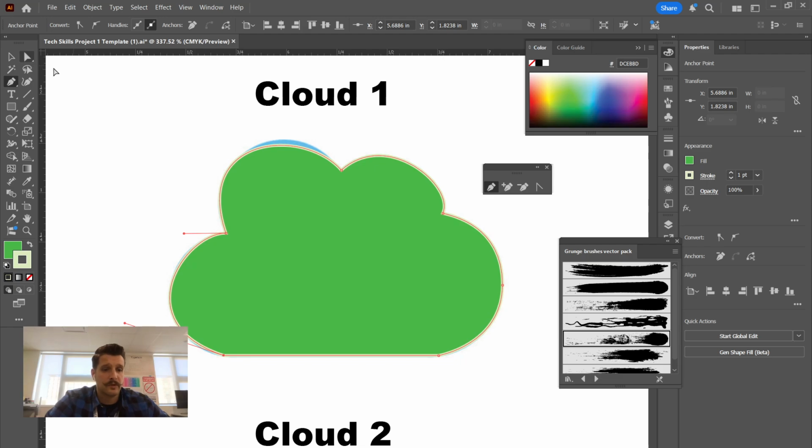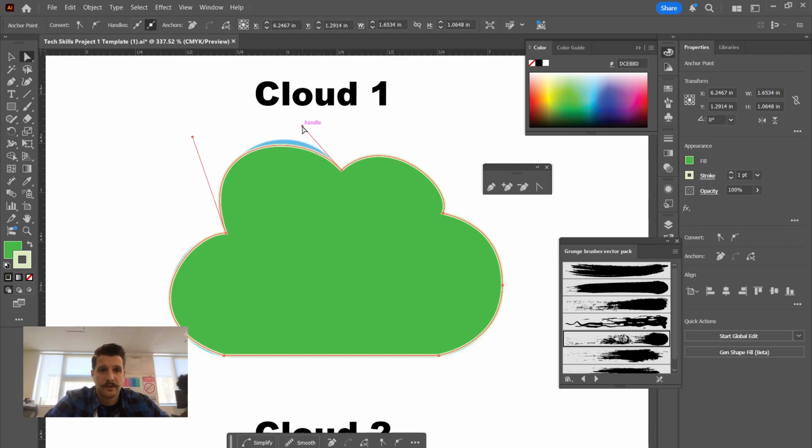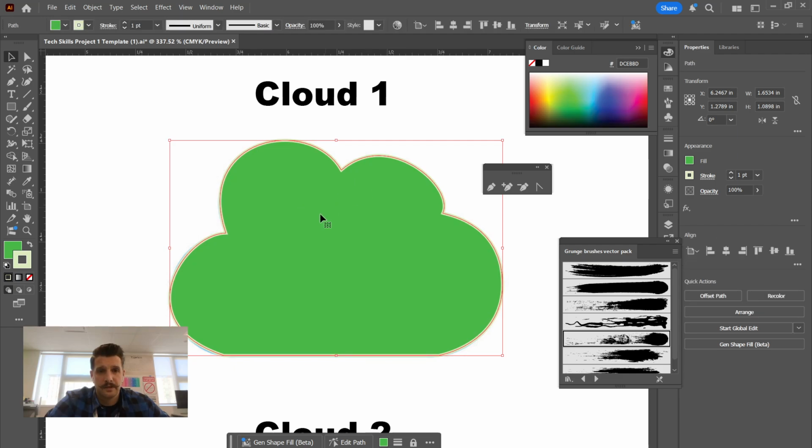So I'm going to go to the direct selection tool by pressing A on the keyboard, and now I'm going to click on this path, and that gives me these two handles. So now I could mess with these individually, and I probably want to see the cloud behind it. So I am going to click on the entire object with the selection tool and then change the opacity to about, I don't know, 50%.